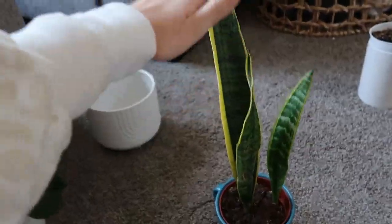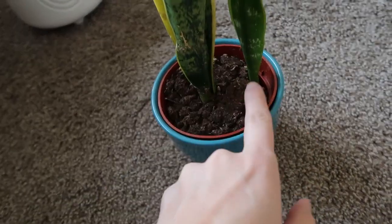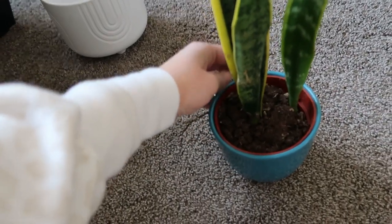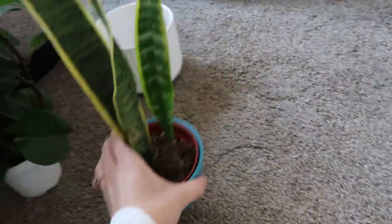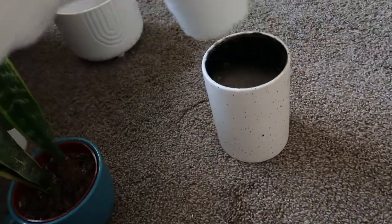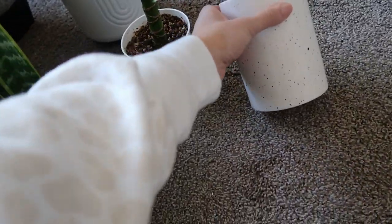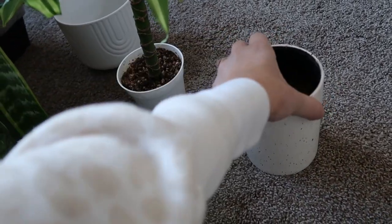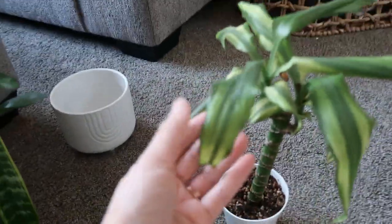And then this is my snake plant — when I got it, it was only these two leaves, and this guy has grown completely. I'm getting a little nervous because he's kind of sprawling over and it's sitting in a mug, so I definitely want to repot this because we've had such great growth. I can't even believe it, so I need a pot for him.